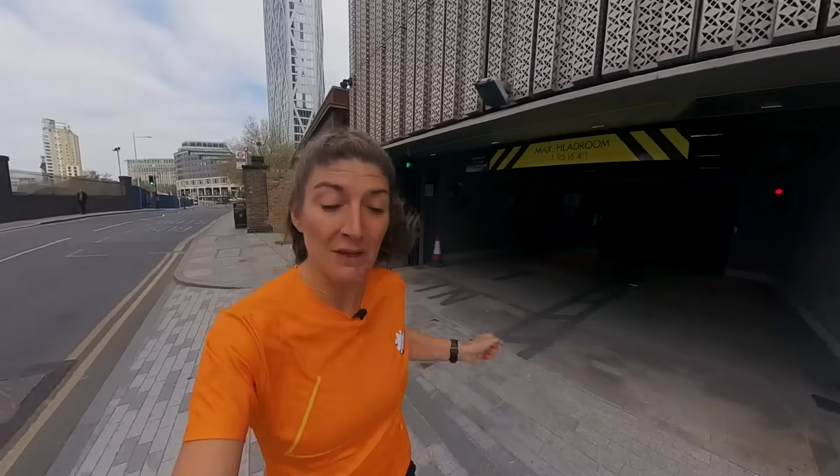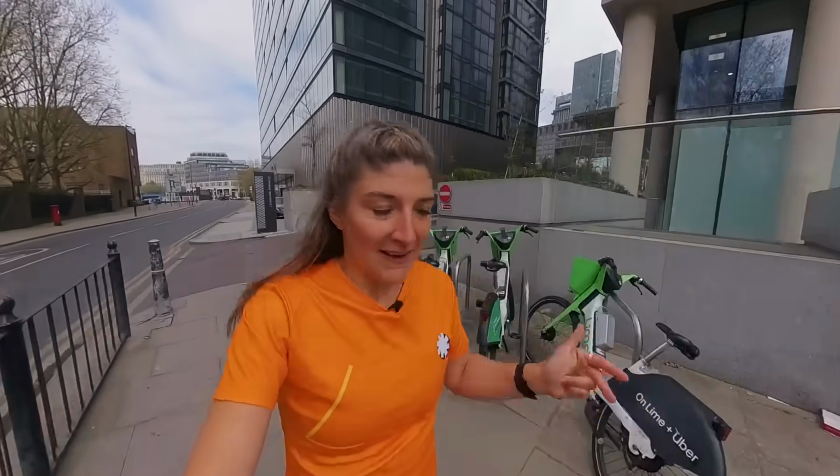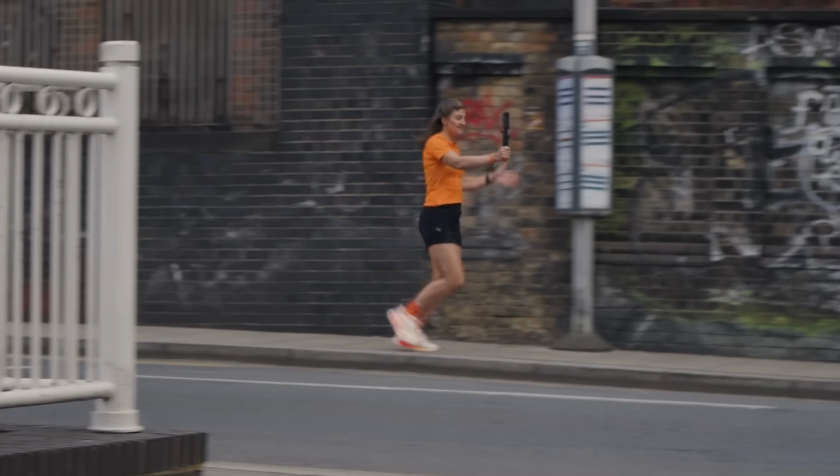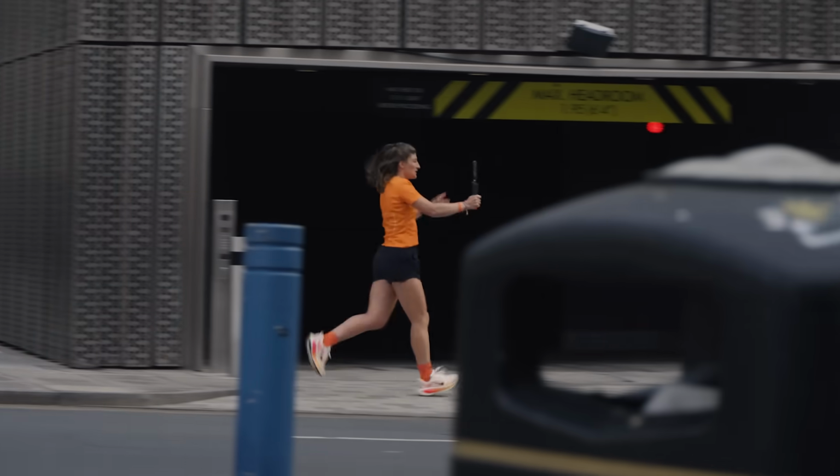After Tower Bridge, you have hit the halfway mark, and after a few miles, you're going to be going into, let's say, the less favourable area of the course, the Isle of Dogs. But don't worry, miles 15 to 18 are a bit quieter, but this is a great chance to focus in on more technical aspects. So think about how you're feeling, focus in on whether you've fuelled yourself properly. What are those motivational factors that we spoke about before that are keeping you going? Maybe even try listening to some music. Listening to music is also a great way to motivate you through any sections of the course where support might be a bit thinner.